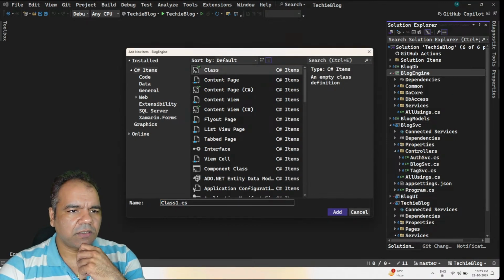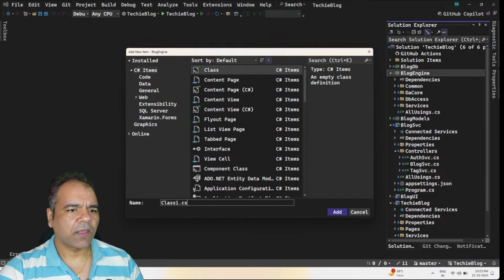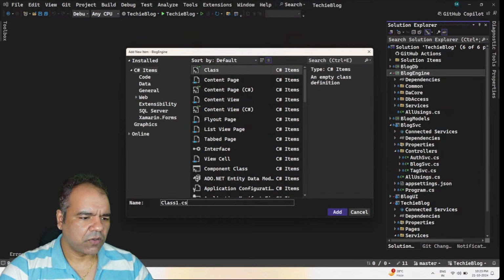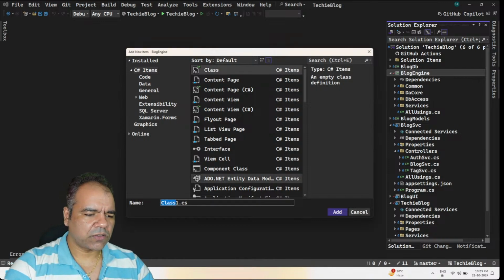and we'll name it as blog service initializer.